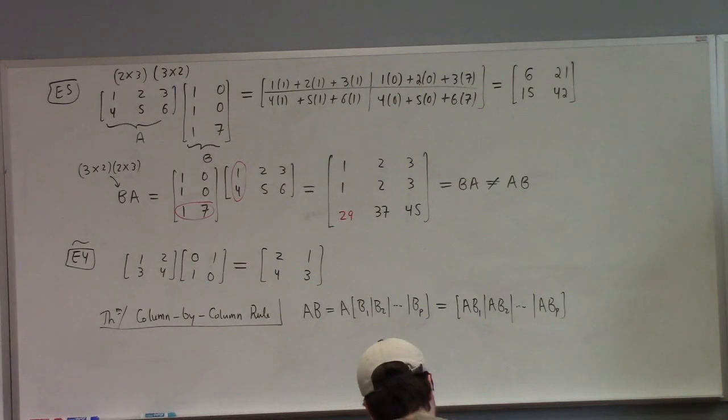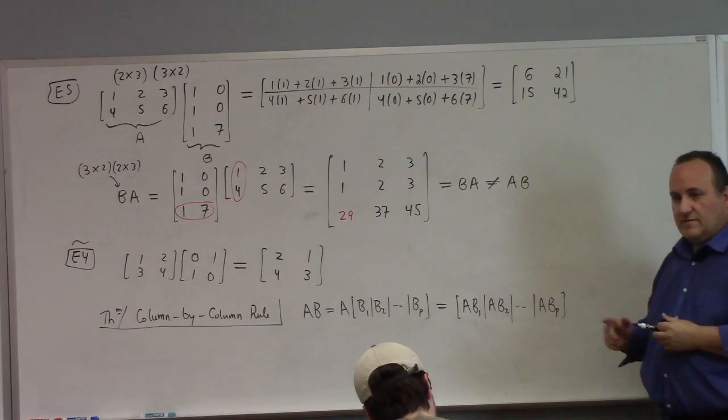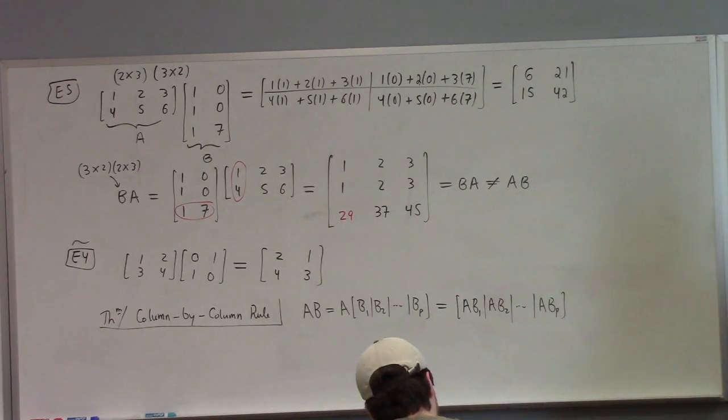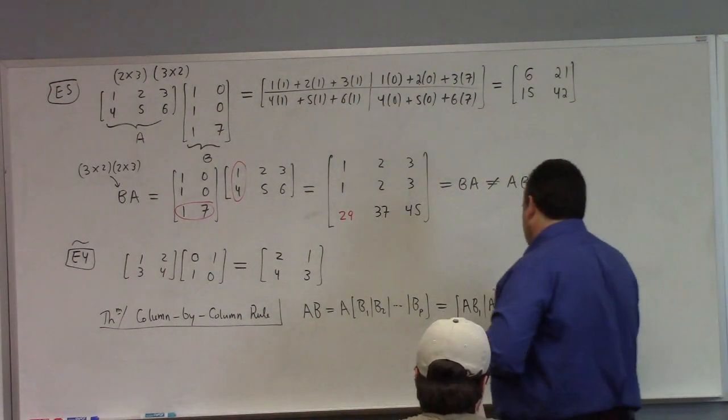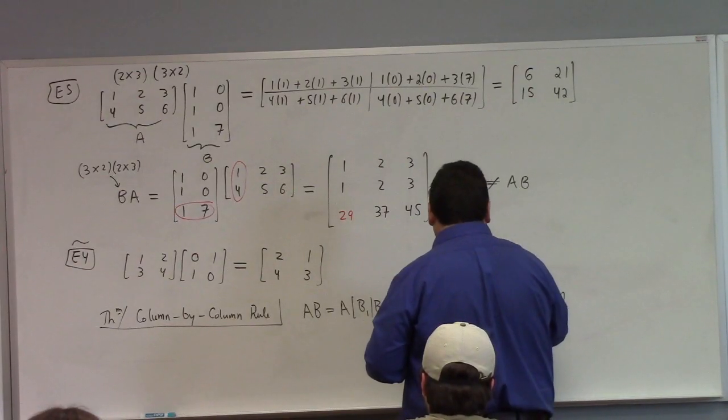the matrix as on the left-hand side, we can instead multiply each column on its lonesome. Now, of course, this begs the question, how do we multiply a matrix by a column? I guess maybe I haven't defined that yet, right? How should we define matrix column multiplication? What does that even mean? So my bad. This is a little bit out of order here. I guess probably I should define these first.